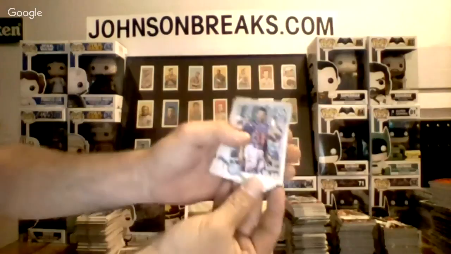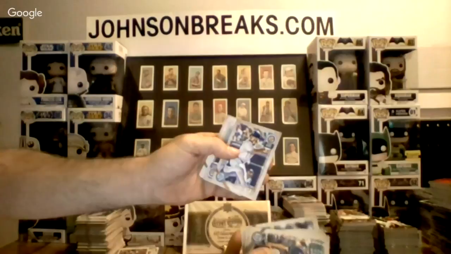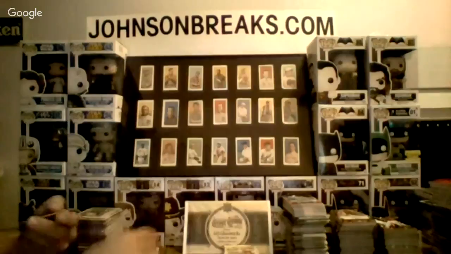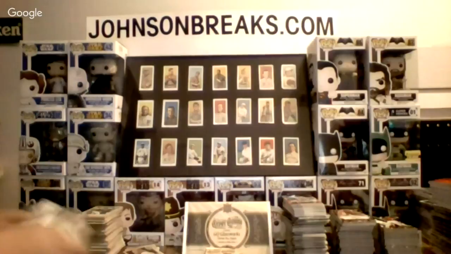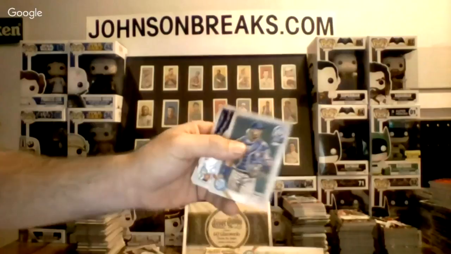Mejia for the Indians. Zach Cozart. Manet. Severino Yankee. Jankowski, Padres. I believe this is a short print, no hat thing. Justin Turner. A little shaggy. I think that's a short print. I'm not positive though. Olson, Santana, Garcia for the White Sox, Dominic Smith rookie Mets, Quintana Cubs, Salvador Perez Royals.